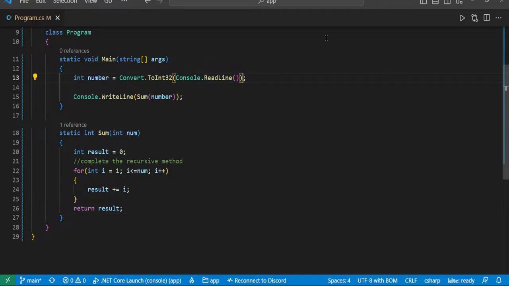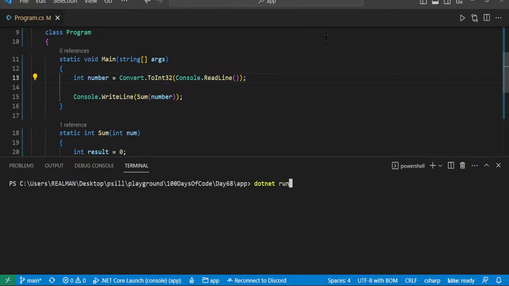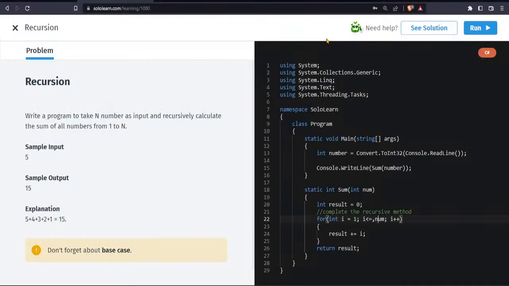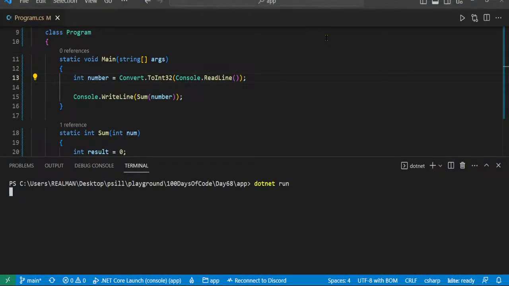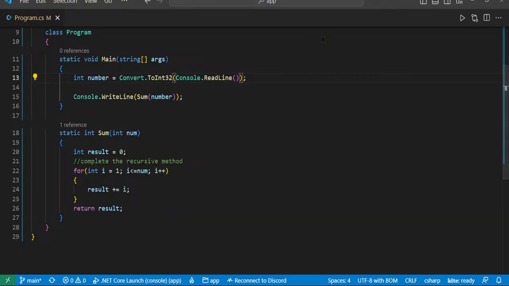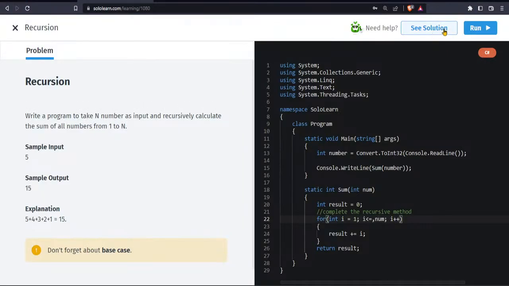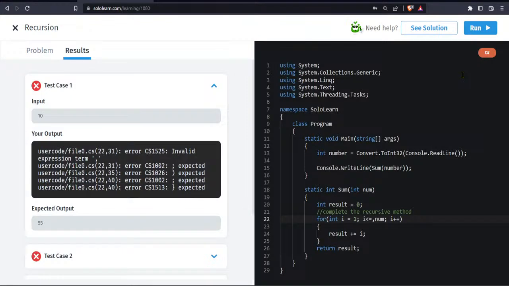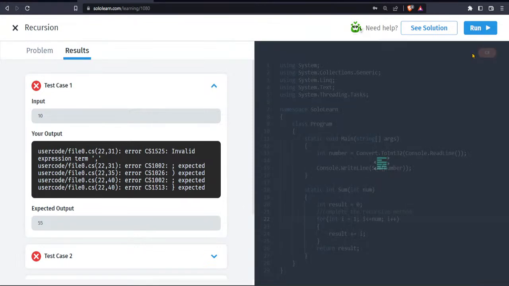And let's run our code. So 5, so obviously 15, okay, it works. We didn't change anything except this, so it should work. Run our code. Oh, error. Where is the error? By mistake, I added the comma there.